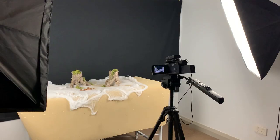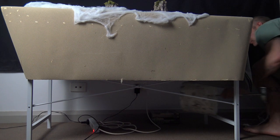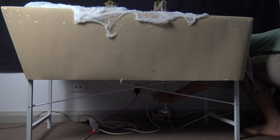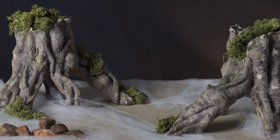What we need to do now is light the scene. I have two soft lights in the studio, but to get the best effect for the Dagobah scene I'm going to turn one of them off and have the other at about 45 degrees off to the left-hand side. Now I want to add a backlight to the scene — I'm simply going to take a warm bedside lamp and place it underneath the table, propped up on a few books to get the right height. And as you can see when I turn it on, I just love the way the light filters through that imitation cobweb — that Dagobah misty fog.